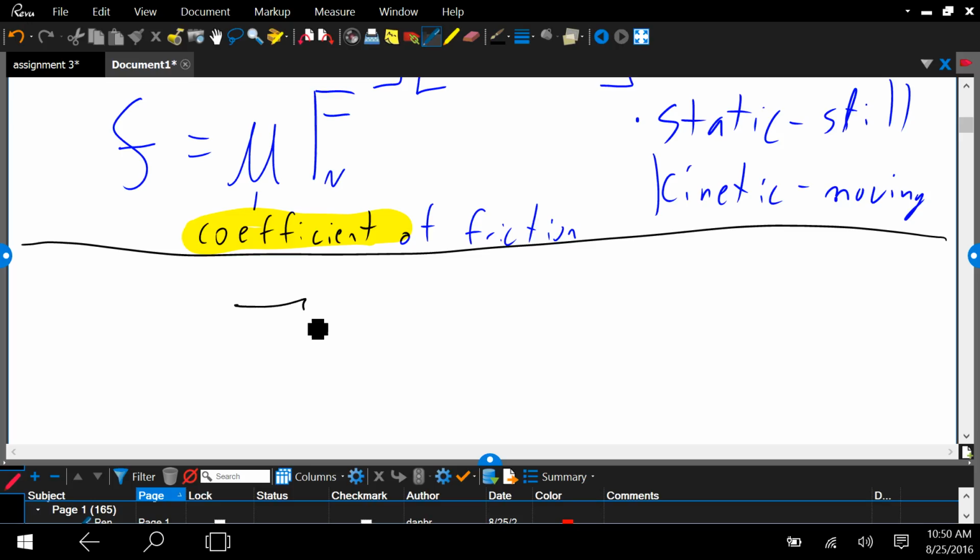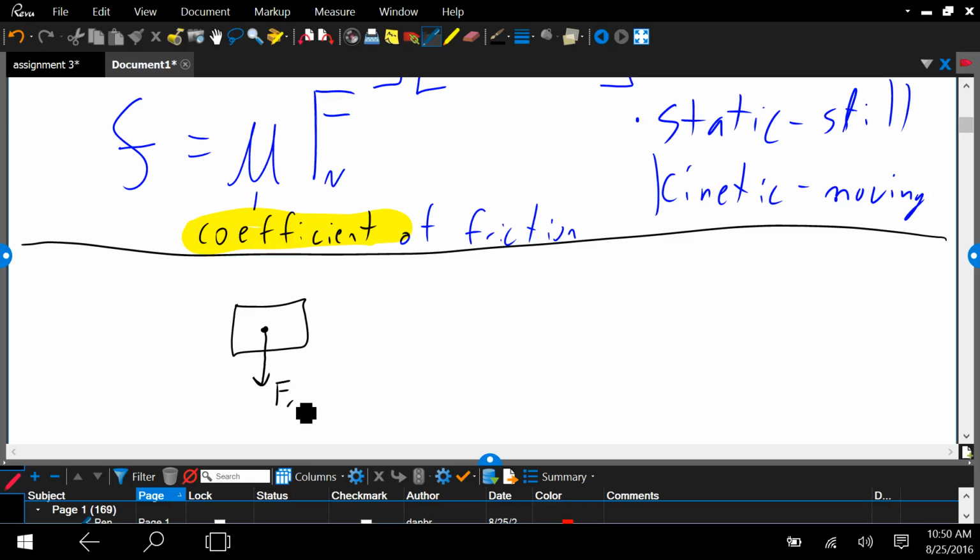So there are two blocks. Here is the block that is on top of the table. I'm not going to draw the table, the pulley, or the string. I'm just going to draw the block on top of the table. Now I'm going to draw some arrows, and I'm going to start all the arrows from the middle. You don't have to do this. I like to do this.